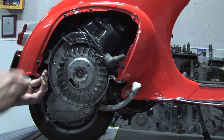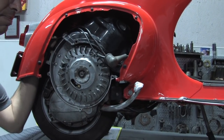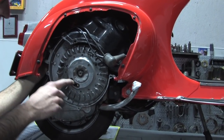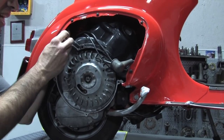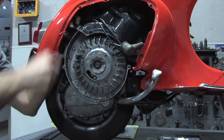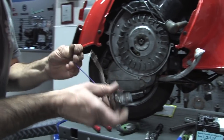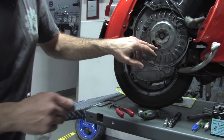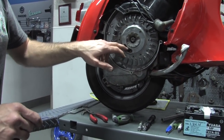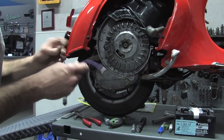Now that we have that marked, we can take the degree wheel off — we have it set at 24 degrees right there. I have the actual rubber plug out, and I've disconnected the wire at the coil. For the type of test light, you'll need a high-wattage bulb, like a 55-watt bulb — it's got really low impedance. Because you're going to be conducting through the coil that generates the source for the ignition coil, you want to see when the lamp gets a little brighter, and that's when your points close. If you use a small lamp, it's not going to really show up.